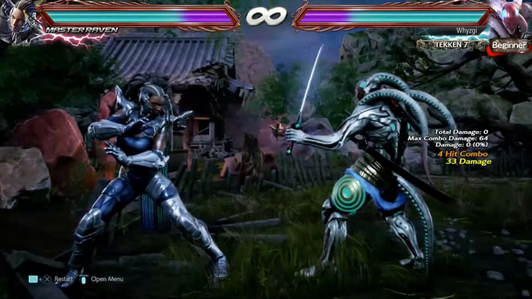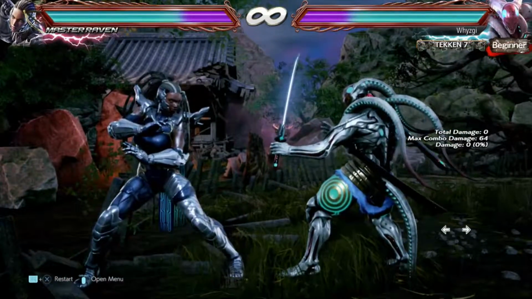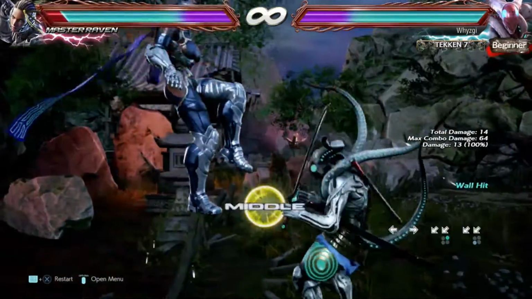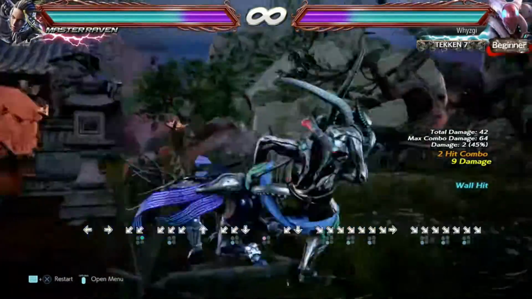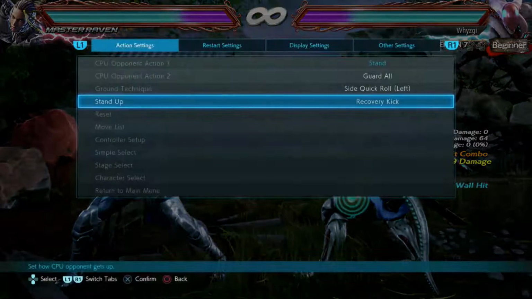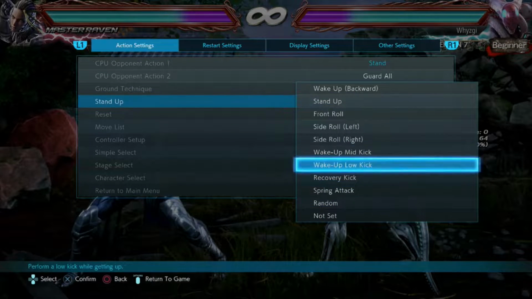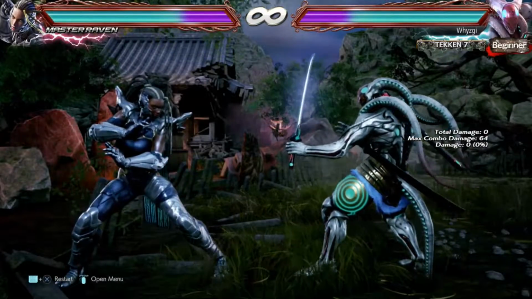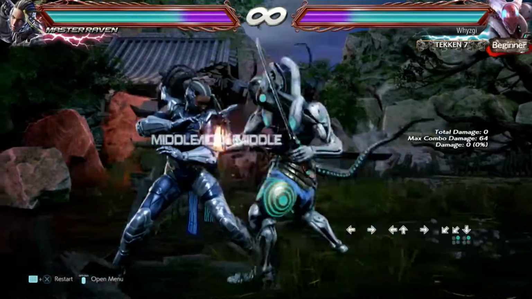Well, you'd have to go for the low parry in that situation if you think they're gonna do the recovery kick. And then you put them back on the wall in that manner, and then they'd have to choose how they want to get up after that. So you could use Woodcutter. It puts them into a different situation. If they want to do a mid or a low kick instead of the recovery kick, the situation does change.